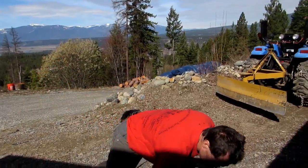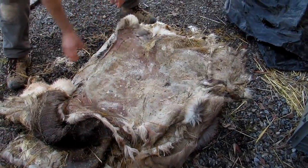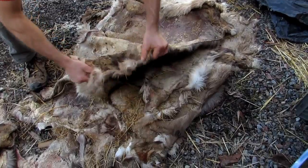And as you can see, he's doing it for his tanning. They've just been laying here salted, and they look good. The hair's still in them, but I still don't care about that. I just don't want the leather part to rot. They may be getting a little dried out, which is not a big deal.